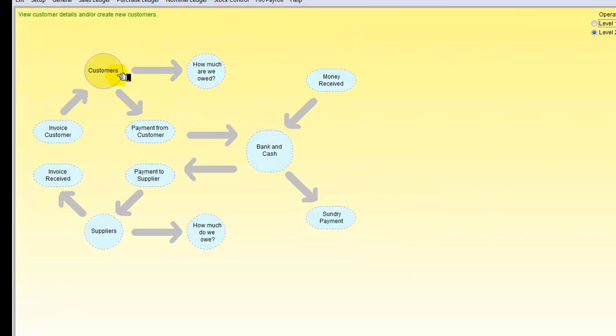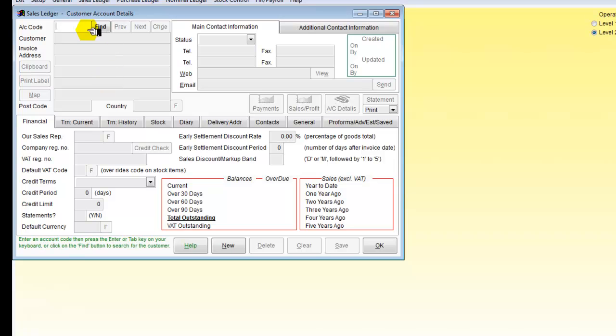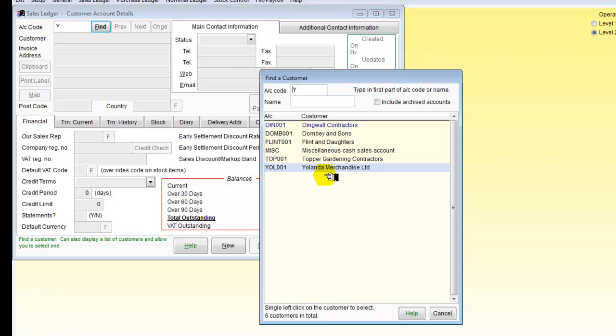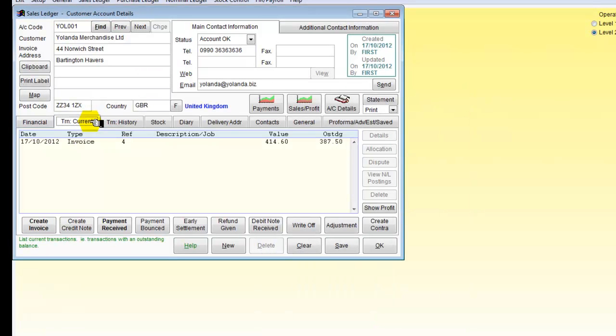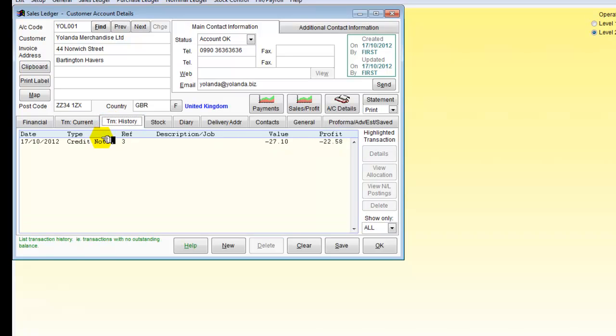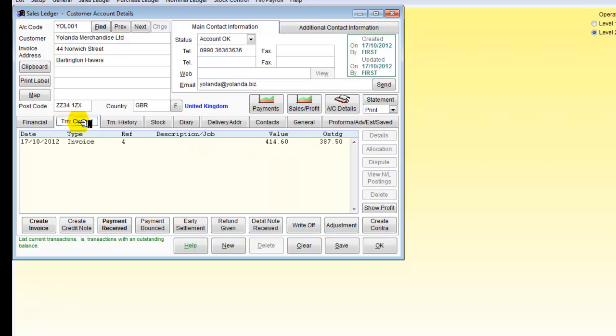And just open it once more. It was to Yolanda. And if I look at the transaction now, I can see that what it's done in fact is reduced the value of that invoice. So if I take the transaction history, you can see I've taken the amount off the credit note, and the balance now on that invoice is 387.